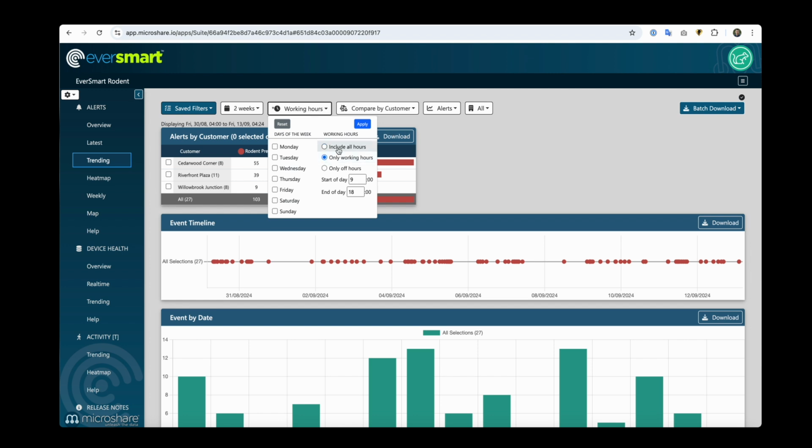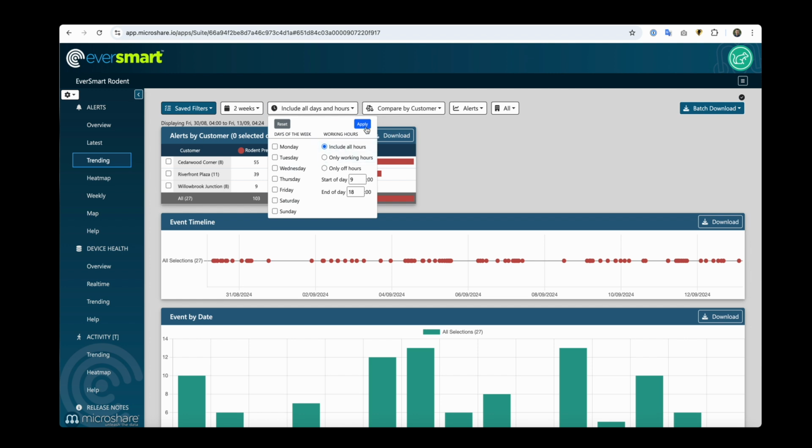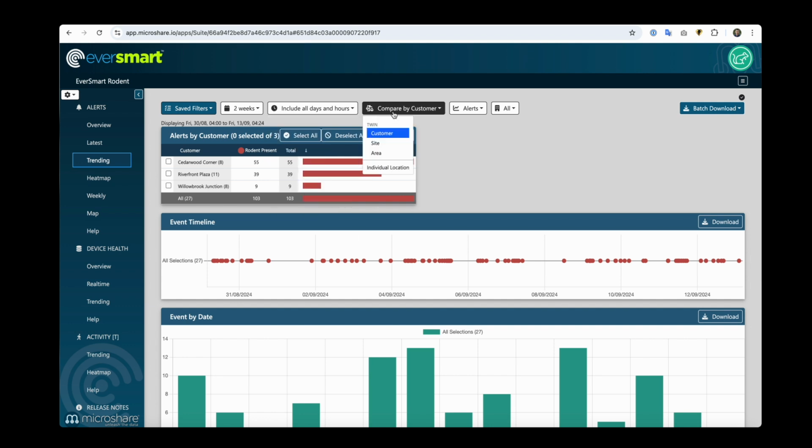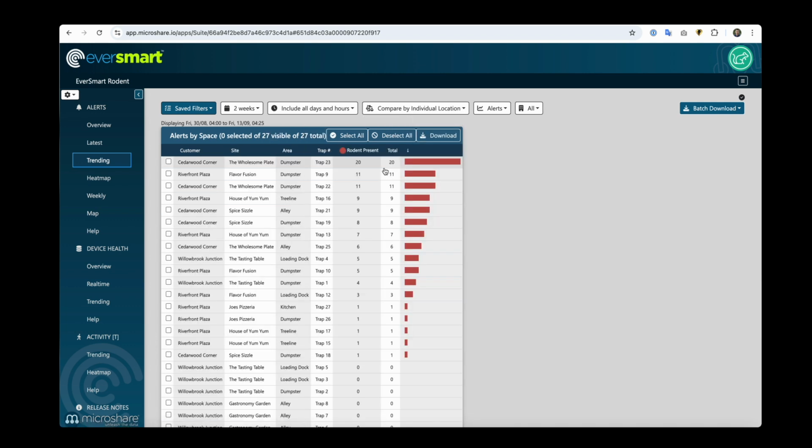We call that the twin. By default, the twin is set to the customer level, and on the left you'll see listed every customer where you've installed. You can also dig further down by clicking on the individual location to examine every single deployed sensor, whether they are in bait boxes, traps, or in outside-the-box standalone sensor locations. And again, you see the dashboard adjust. But for purposes of this demonstration, we're going to go back to the customer level.